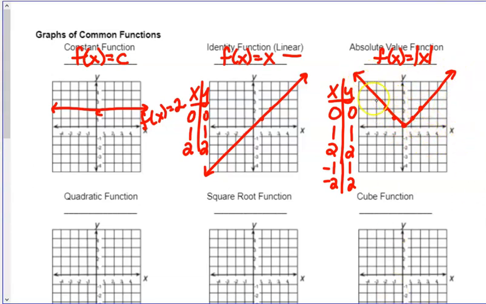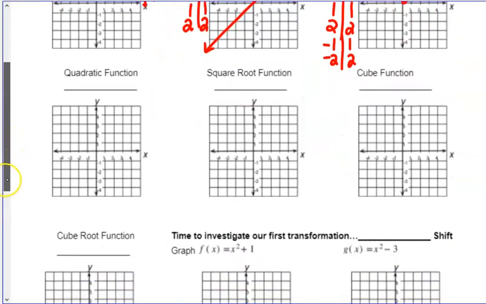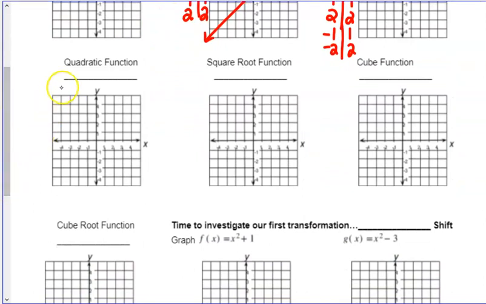Now remember, this is a symmetric function. So basically, if you have this point here, you can match it over the y-axis with its corresponding point. Then I have this point, and I also have that point. So you get a 2-for-1 deal, which is helpful because you really only have to graph half of those points, and then you can match the other ones to get the rest.